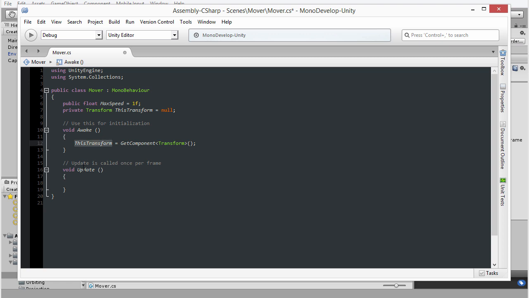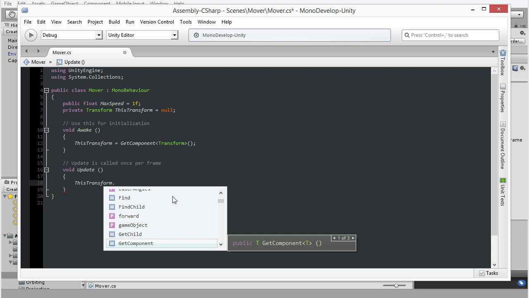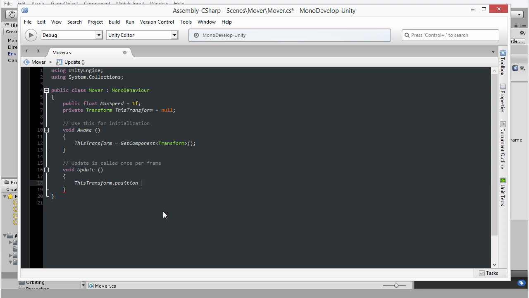Now to do this, we're going to choose this transform, and if I press the period symbol or the full stop, we get a range of the properties and the methods that we can use, and I want to update the position of the object because I want to accumulate the position. That is, on each frame, I want to take the current position of the object and then displace it, moving it further one way or another. I want to use plus equals to say equals itself plus whatever we're going to put on the right hand side of this expression. Now, of course, I want to move the object in the direction in which it's looking.